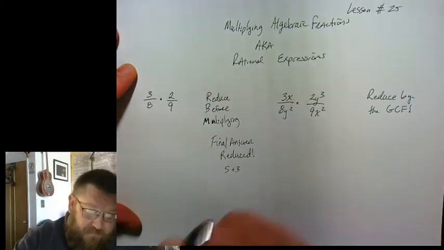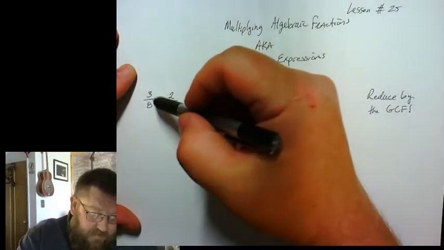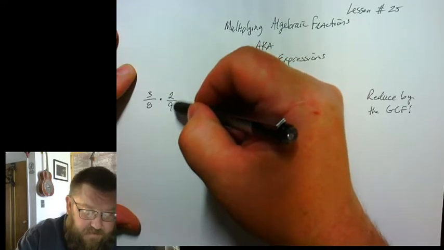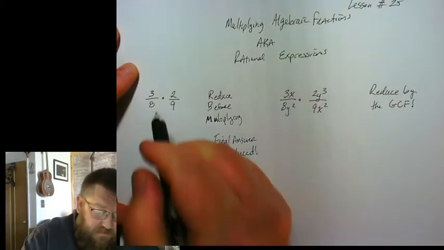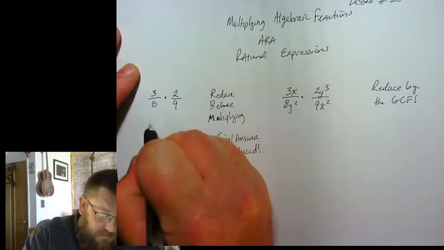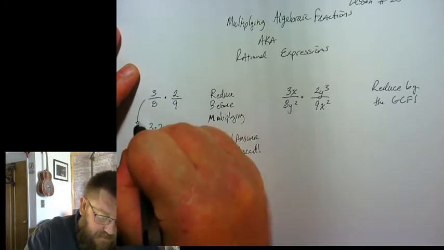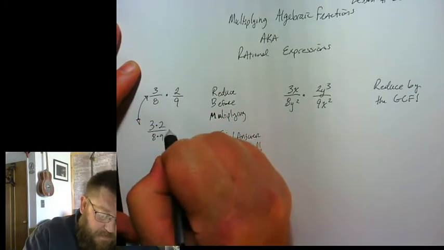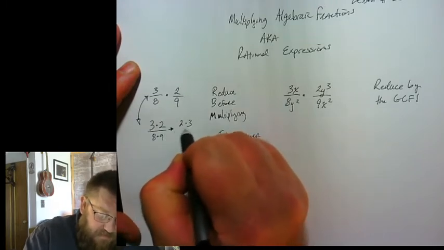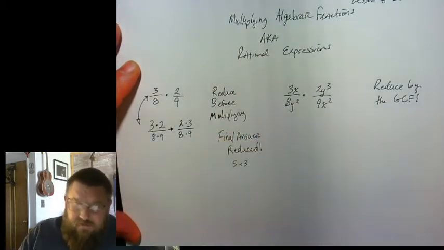Anyway, so the way we reduce is we end up finding the greatest common factor. So check this out. There's no greatest common factor between these two. There's no greatest common factor between these two. However, when we multiply these together, the order can change, right? So this is the same as 3 times 2 over 8 times 9. Those are the same. Well, you can also change the order. These aren't steps. I wouldn't be writing this out if I were doing the math myself. I'm actually just writing it out so I can see what's going on.